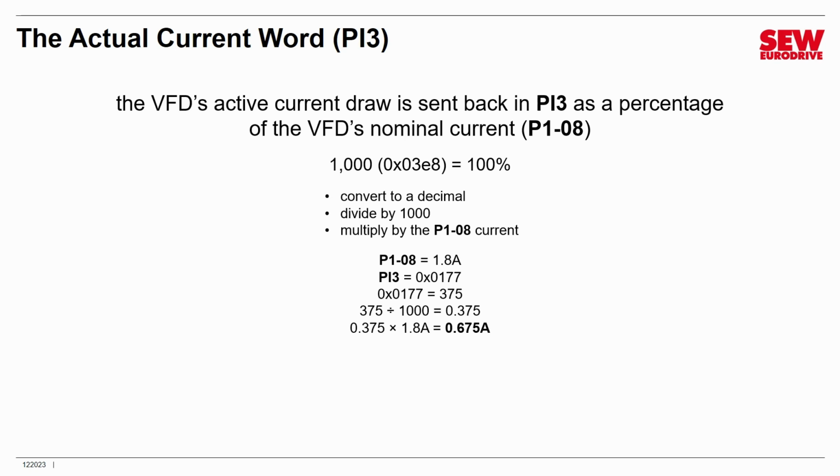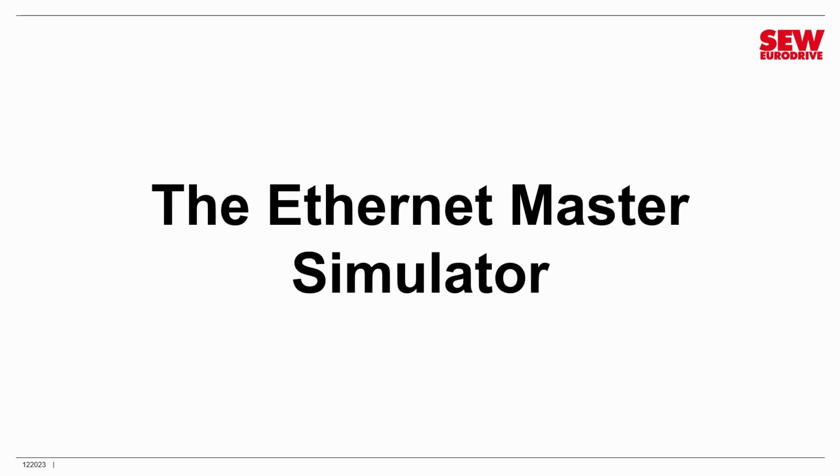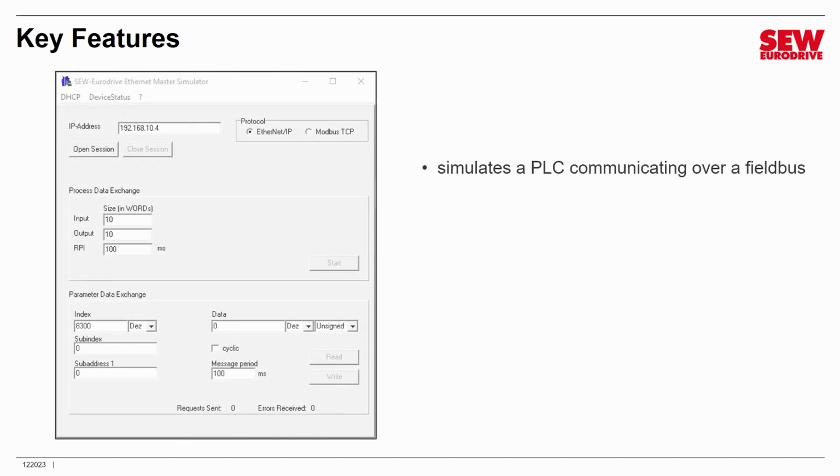I'm going to use a tool that is available for anyone to use. It is free from SEW Eurodrive, and you can use it to play with your field bus without even having to fire up a PLC. It is called the Ethernet Master Simulator. So what are the features of this little tool? It simulates a PLC communicating over a field bus. So what it allows you to do is simply type in the process output words and it will transmit them over the field bus. You can use it for testing and diagnostics to make sure your field bus is working and your VFD is set up correctly. That's how we're going to use it.